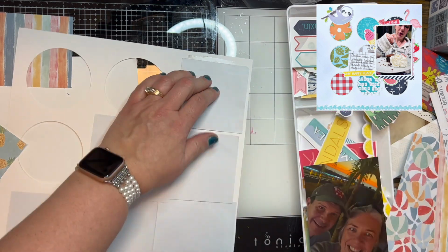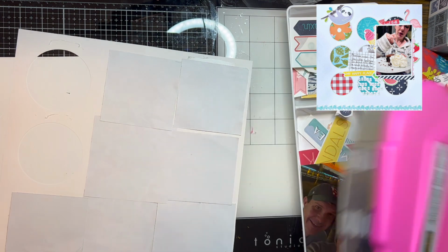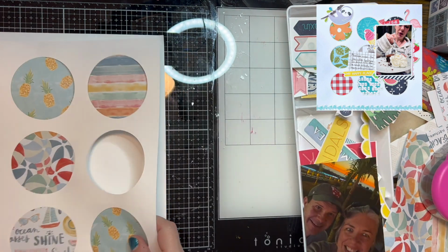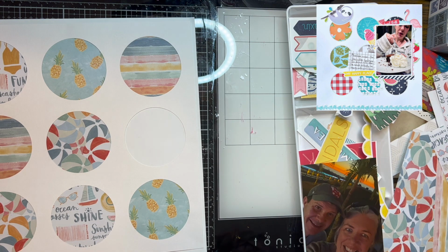And I did grab a whole bunch of different beach stuff. The Pretty Little Studio, the Creative Memories. I think there's even a Vicky Boutwell. I think that yellow banner is a Vicky Boutwell, and I don't end up using that at all.